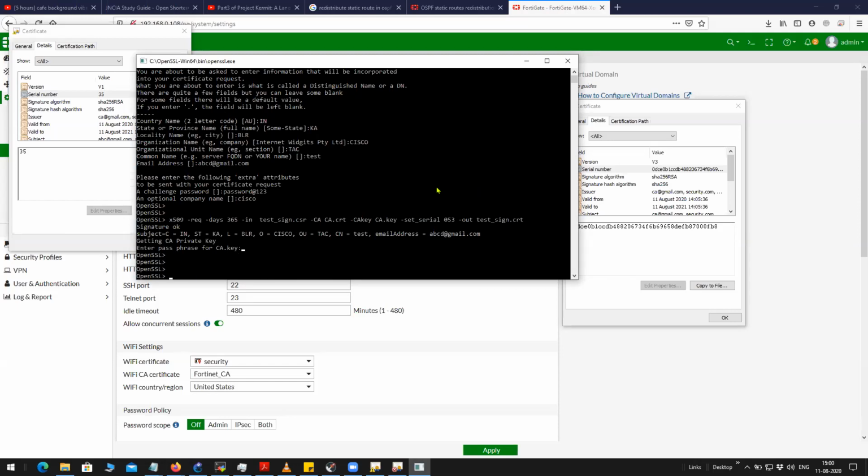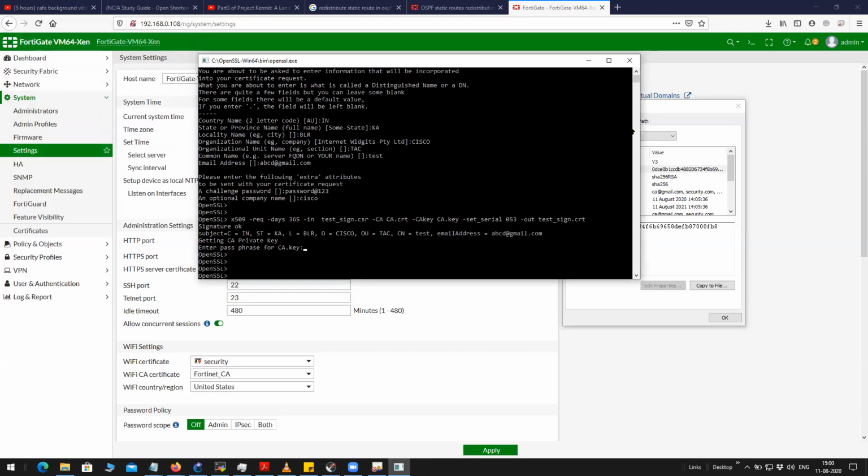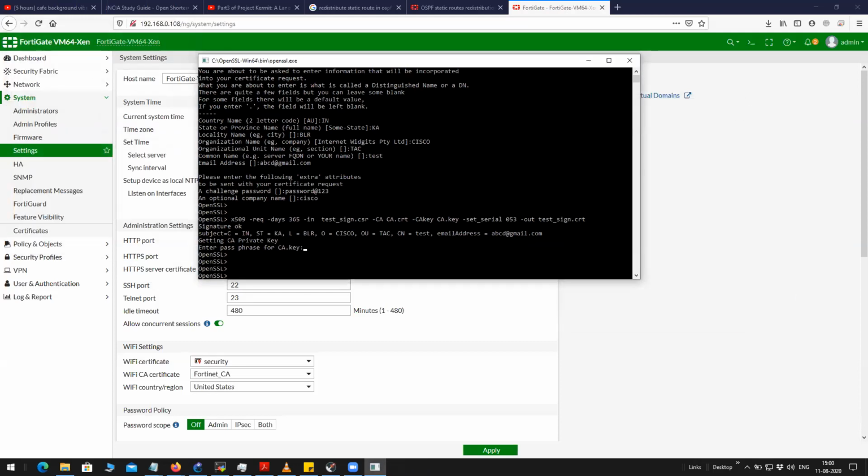Now let's try to see what is the serial number of the certificate. Earlier we saw that the tool was reversing the serial number, so I'm gonna try and see.